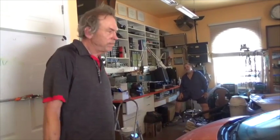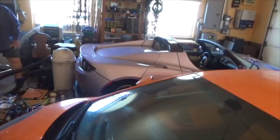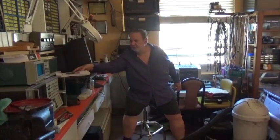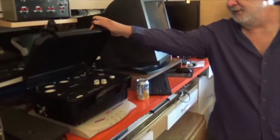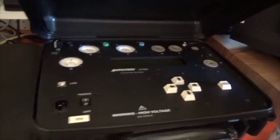This is Dr. Steve Jones' garage slash laboratory. There's a nice car — it's got a Lamborghini — and there's a Tesla convertible over there. He has three Teslas. And this thing here connects to the computer — it's a tube transfer characteristic plotter. You put the tubes in here, it plots the characteristics on the screen, then you can make a hard copy. Since I'm designing some tube amplifiers, you can use that information.